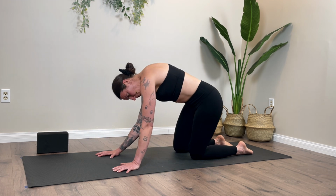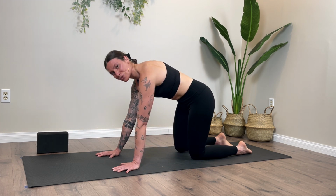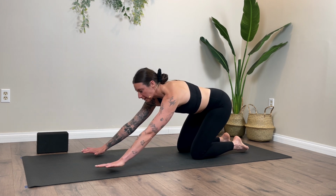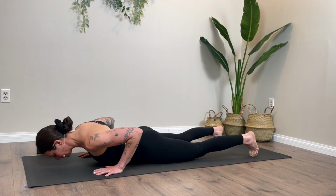Take one more full round of breath. And then meet back in a neutral tabletop position. We'll move our way all the way onto our bellies. So shift yourself forward and lower all the way down to the ground.